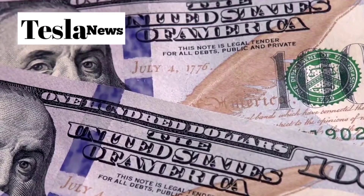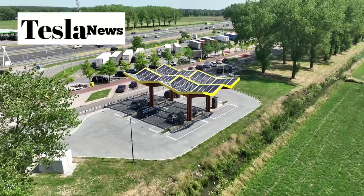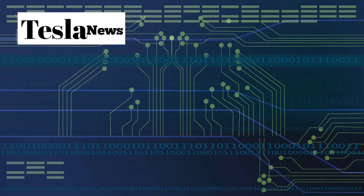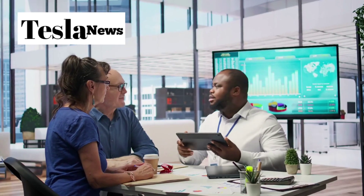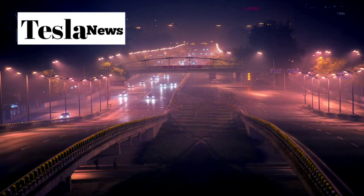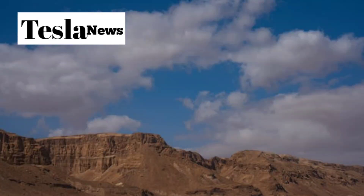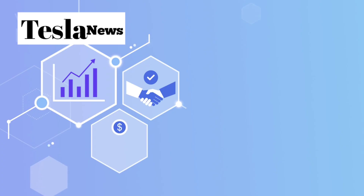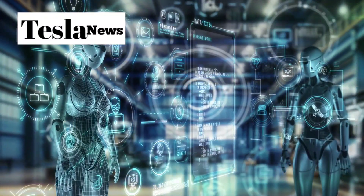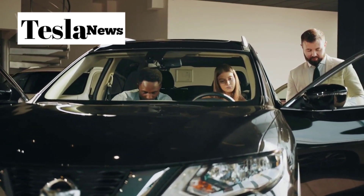When you buy a Model 2, you're not just making a smart financial decision — you're making a responsible environmental choice that benefits everyone. Tesla is making electric mobility accessible to a broader segment of the population than ever before. The Model 2 isn't designed for tech enthusiasts or early adopters with deep pockets. It's engineered for retirees on fixed incomes, for families watching every dollar, for anyone who wants reliable, affordable transportation without compromise. As we look toward the future, Tesla's Model 2 represents a seismic shift in how we think about transportation, ownership, and financial independence. Through groundbreaking innovations in manufacturing, materials, and artificial intelligence, Elon Musk is delivering a vehicle that checks every box: affordable, durable, efficient, and capable of generating substantial income for its owners.